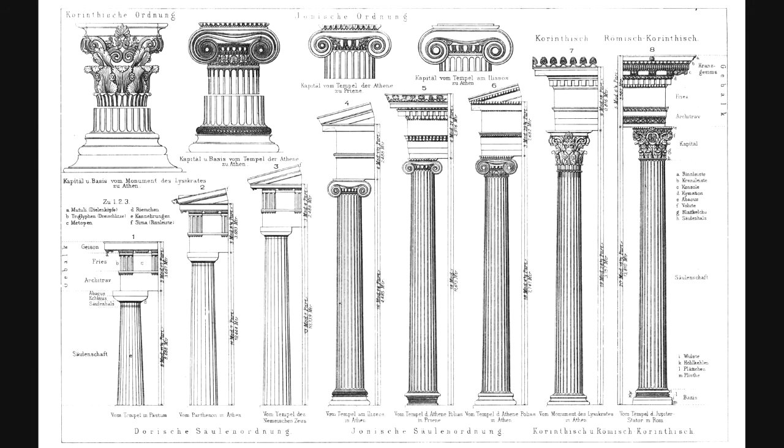You can find this on Wikipedia if you type column types. But I don't really like the term style in architecture, because it sounds like when you go to H&M and you can choose this type of pants together with that shirt, and they call it style. But in this case it really makes sense, because it starts with a column, the vertical element to bring the forces from the roof into the ground. The column is the main element, and it is stylistically developed and connected with something called an entablature, the whole part on the top, which has a lower part called the architrave and an upper part called the frieze.